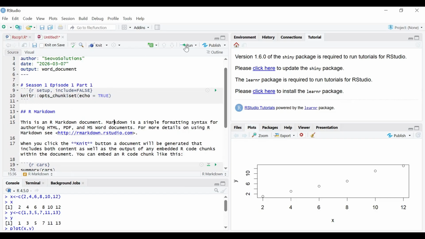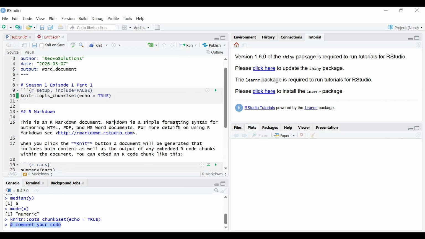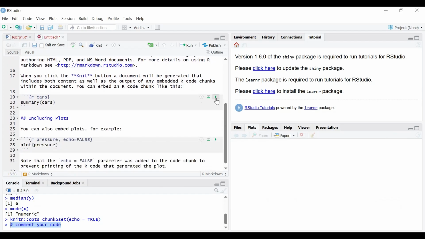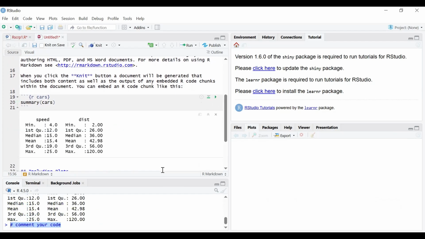Then you use this one here to run all chunks. For example, I can click here, and you'll be able to see it running from here. Let me demonstrate another one. Summary. Yeah, you can see what is reflected here also.